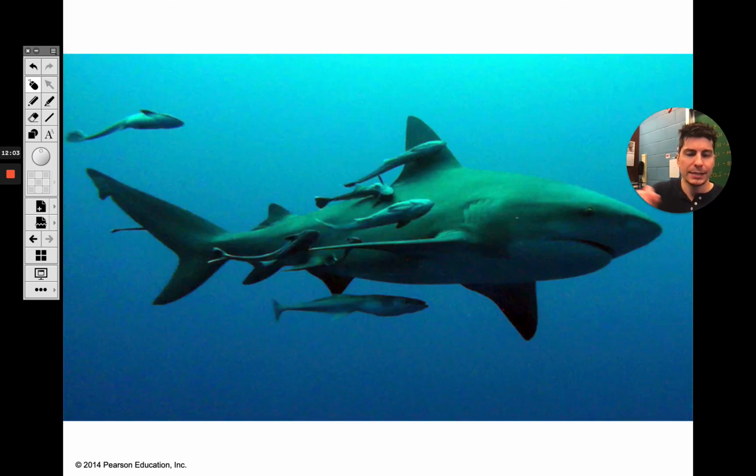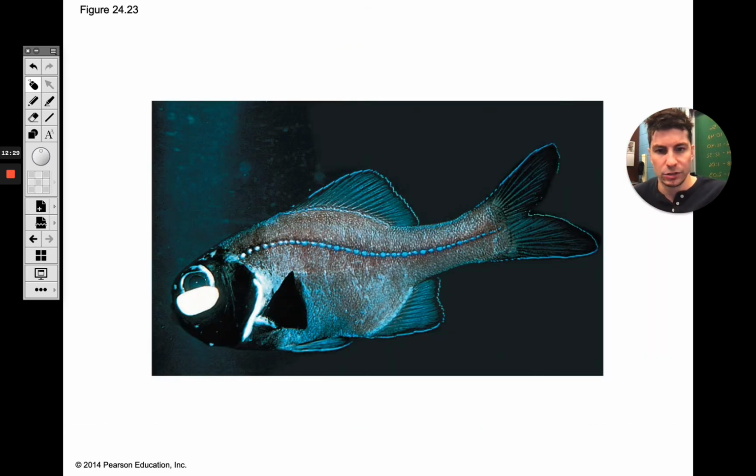So here is the remora with a shark there. This is an example of commensalism. If you guys have ever seen the remoras swim near the shark, what they're doing is they are getting protection from other animals, and they can actually cling to the shark where they will get a ride. Now, in turn, they're not harming the shark at all, but the shark doesn't get any benefit from it. So this is commensalism, the shark and the remora.